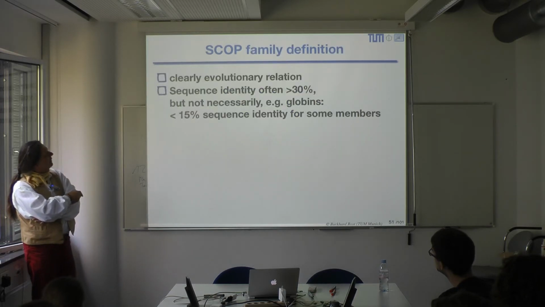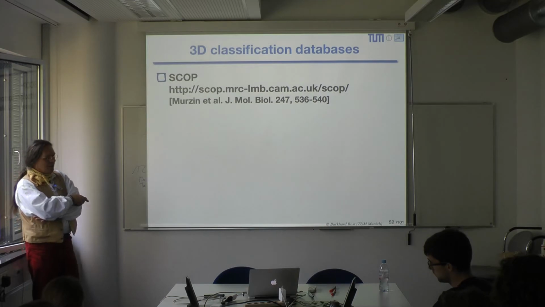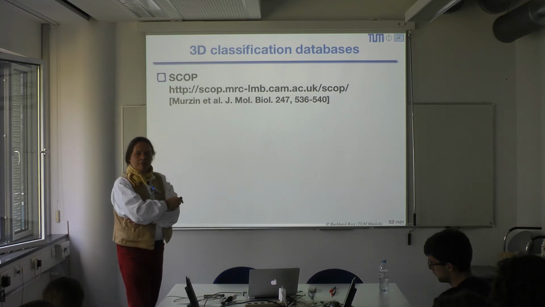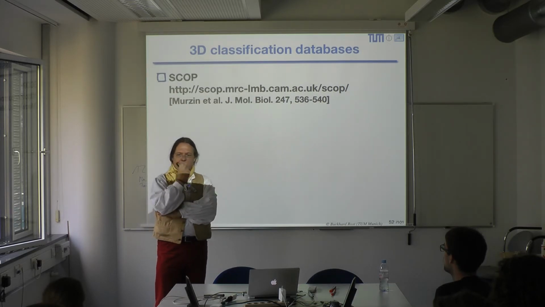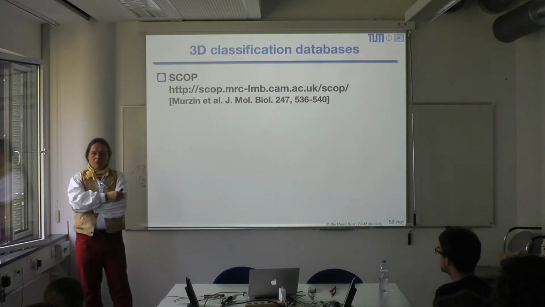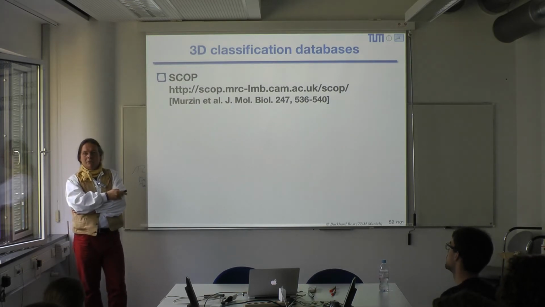So now we have a clear evolutionary relation, we have a high level of sequence identity, but not always are families defined that way. For instance, in globins it can go down to 15% sequence identity. That's SCOP. SCOP clearly is one of the most used databases of protein structure classification. The problem is you always have to ask Alexei Murzin if you want to know whether your protein is new. It's all in the head of one guy ultimately. SCOP is brought to you by a larger group, and there's a lot of automation now going on, but the ultimate decision is still a judgment call.